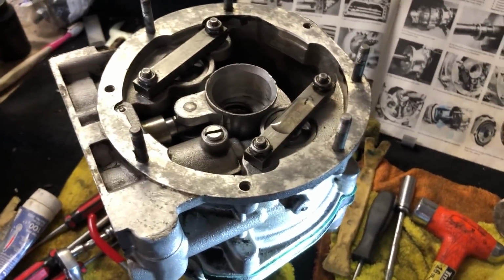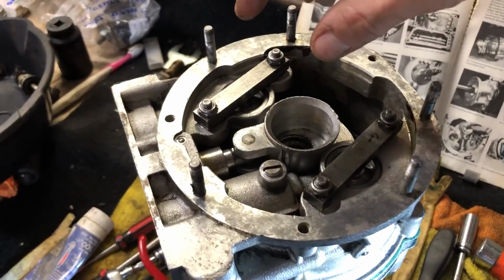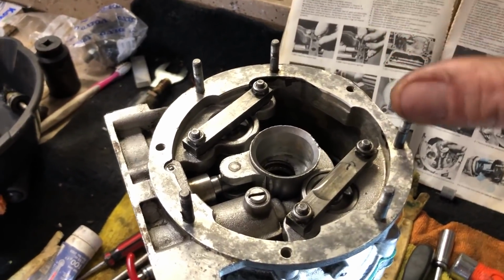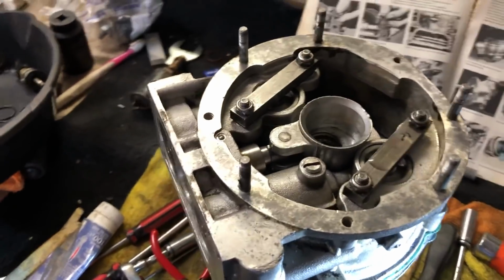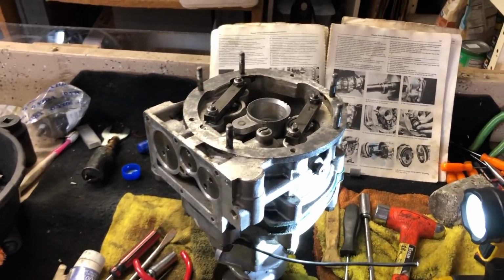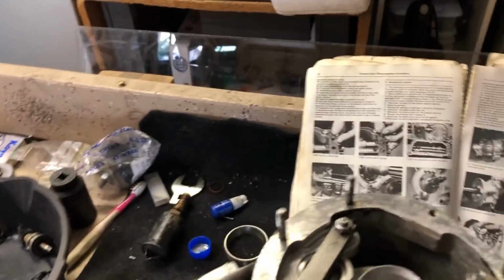And unfortunately, it looks like we're going to have either lopsided engagement, or it won't matter at all because the pressure will sort of equilibrate to the point that they're still just going to have even engagement, and then it won't be any issue. So if it is going to be an issue, we'll find out when the overdrive is engaged. If it's not an issue, we've got to move on. The solution to that would just be to tear it all apart and get back to those studs. And now would be the time to do it, but I don't think that's going to be much of an issue. I hope I don't eat my words later, because that would just be too bad.